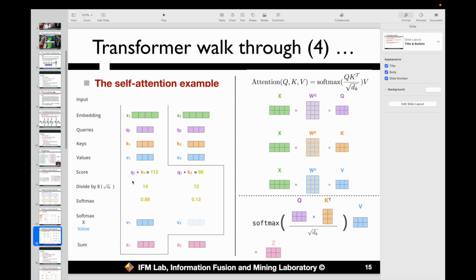We can first calculate the scores by utilizing the QK vectors, and we can further scale them by dividing them by the square root of the dimension of these vectors, and further normalize them by the softmax function to define the weights, right? This will be the weight to be used for the summation for learning the representation of Z1 and Z2. Okay, so in this way, we can calculate the representation for the Z1, Z2 for the inputs X1 and X2, right? And this is for the individual inputs, and we can analyze them one by one.